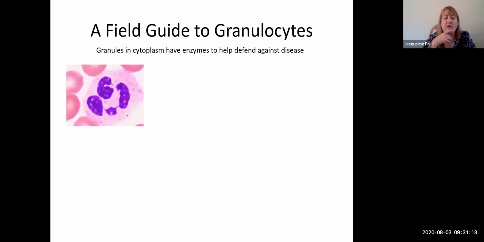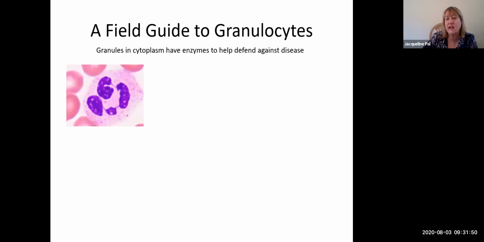So here is a picture of the first cell type we're going to learn about. If you look at this, I think the nucleus is what's most striking, in that we've got odd-shaped little pieces of nuclei which are attached to each other through little strands of nuclear material. So it's not just a normal nucleus like you expect, but this nucleus has a lot of what we call lobes, at least 3, could be 5 or 6, attached to each other.